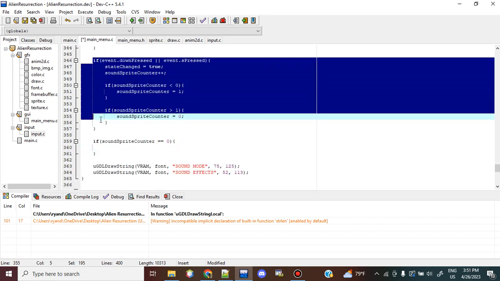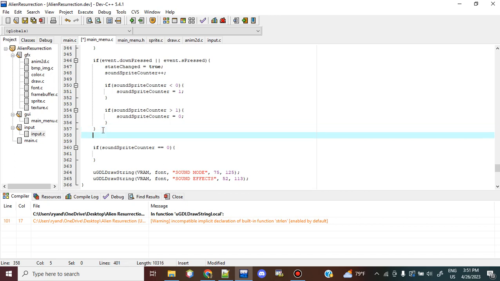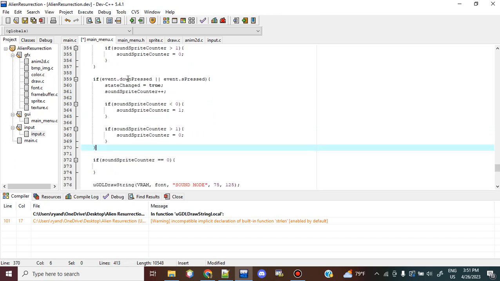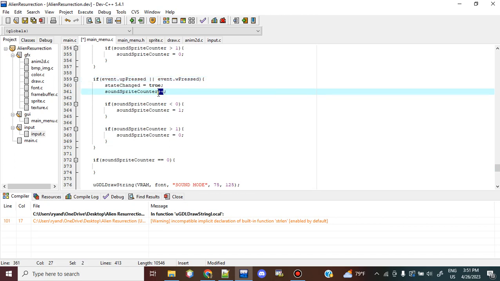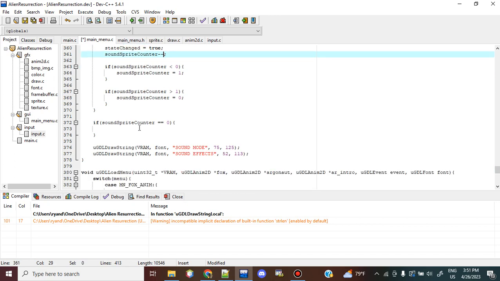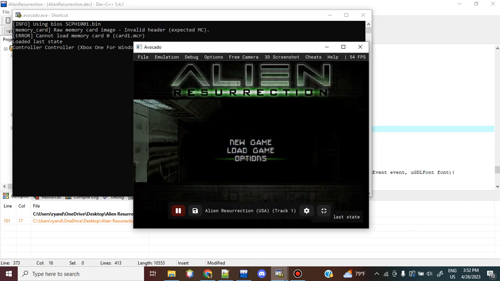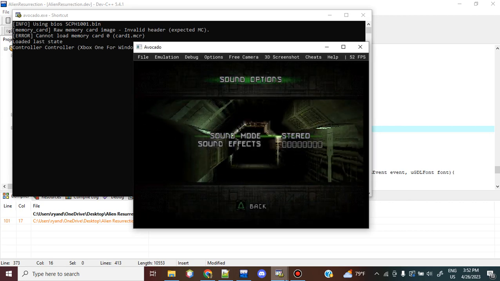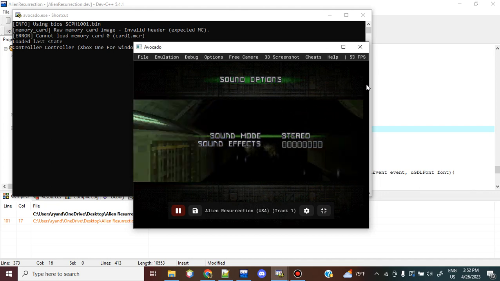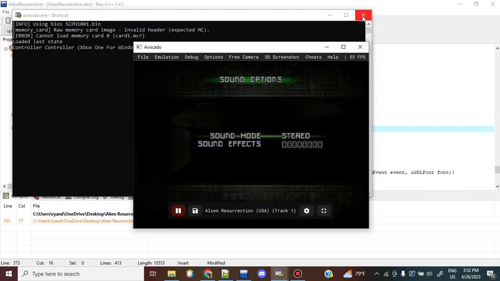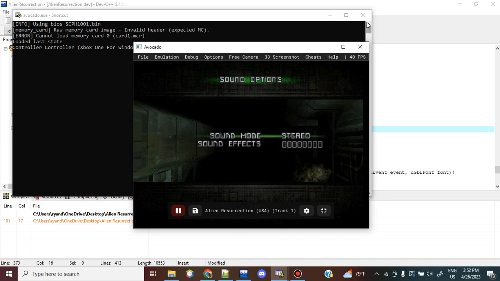But before that, I forgot, I need to do this one more time, but a slight different variation. So if up pressed or if W pressed, it's going to decrement. And the thing is, the selection stripe for this is pretty big, right? And sound options, yes, pretty long. I'm gonna have to elongate it. I'm gonna test draw the word stereo. I think they're around 30 units apart.